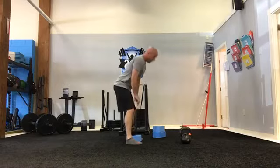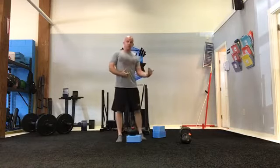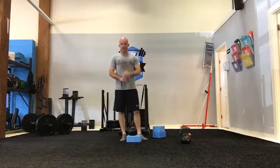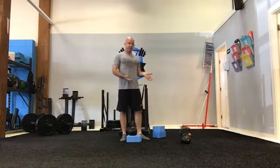Now, at this point, you're gonna start making the decision whether or not you want to progress to the ground or whether or not you want to add some more weight with a yoga block or whatever you decide to elevate with. So it's really up to you as a coach as to what you find to be the appropriate progression.